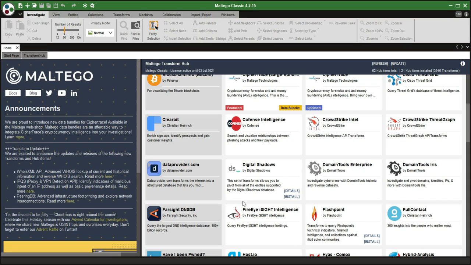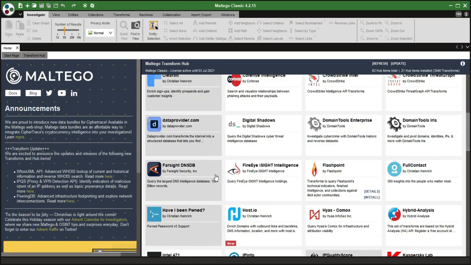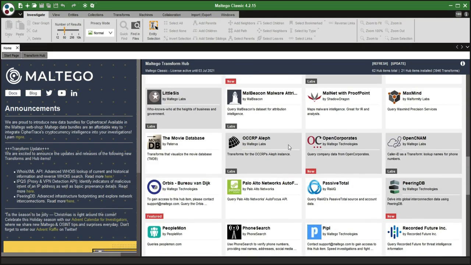It searches different information. And in this case, we want to go down to OpenCorporates over here, and we install it. And whether you're using the paid version of Maltego, the trial version, the free version, it works on all of them. And this is something that I'm just making you aware of, because not all transforms. I have a paid version of Maltego, so I have access to all the transforms. If you're using the free community version, you'll only get access to the free transform modules, and in this case you would get the OpenCorporates one.